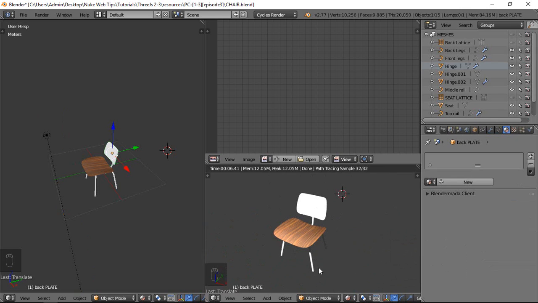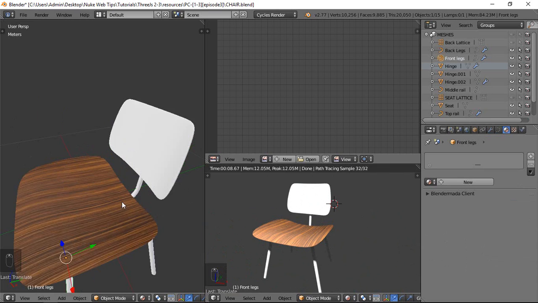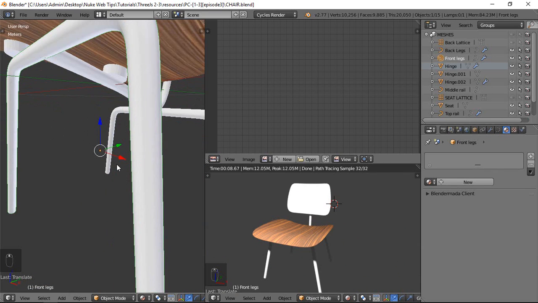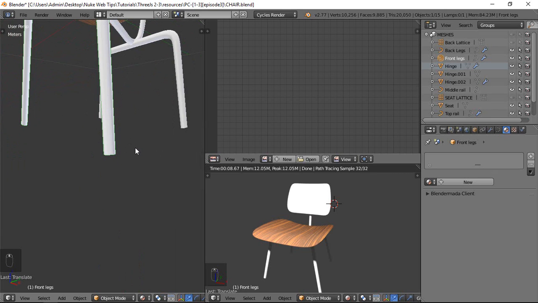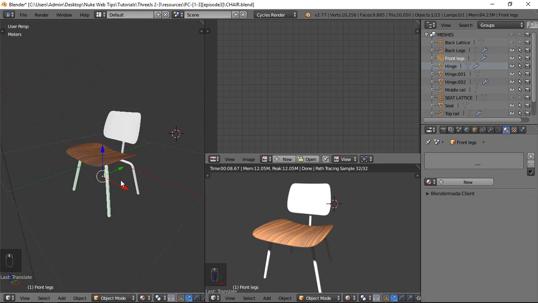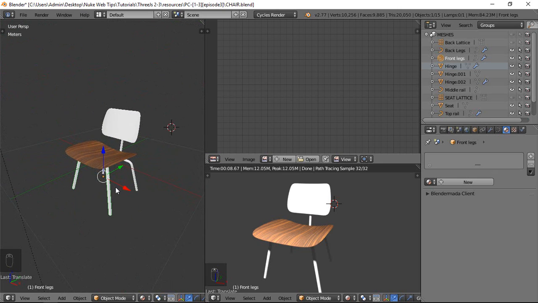In the next tutorial I will show you how to create a paint for this, because this one is taking way too long. I will show you how to create paint for the rails, for the metal pieces of this chair. Also, we will apply some paint to the legs. We don't have any leg caps, so if you don't mind reminding me of it in the comment section below, because I will forget it for sure.